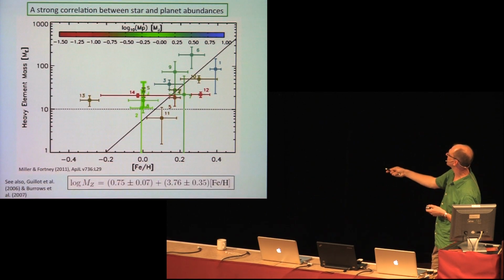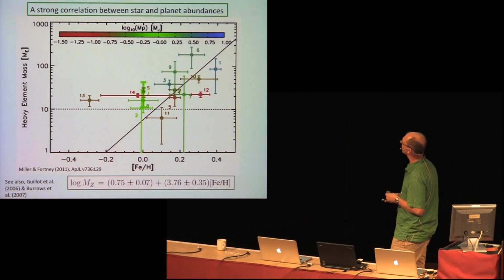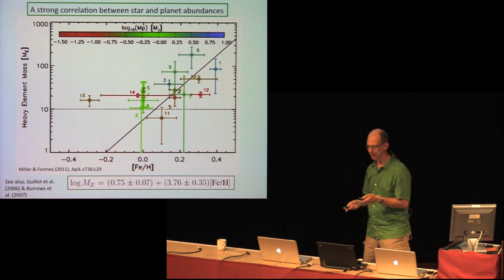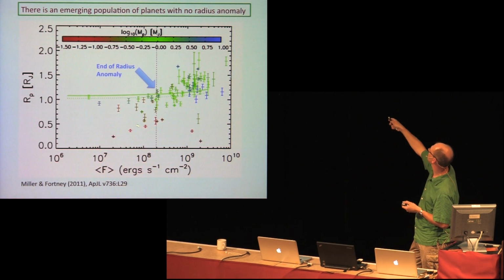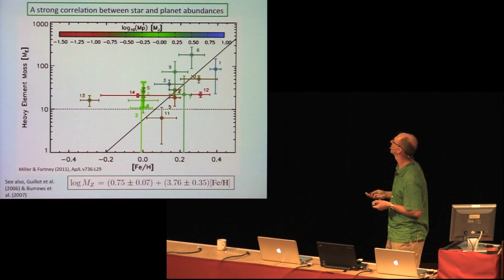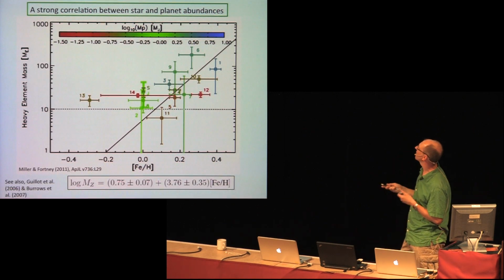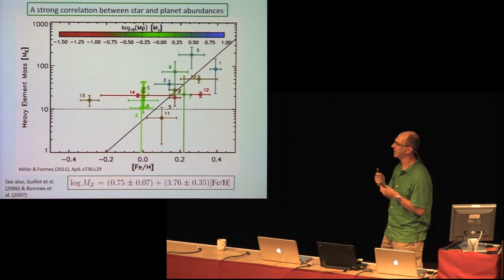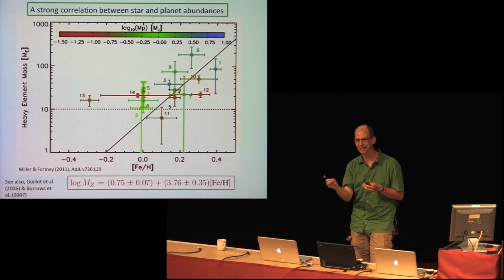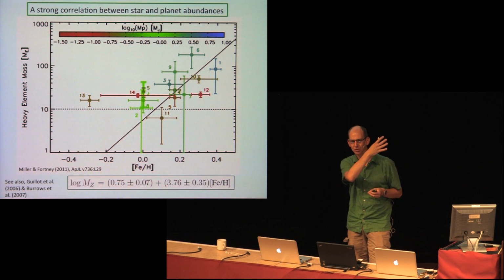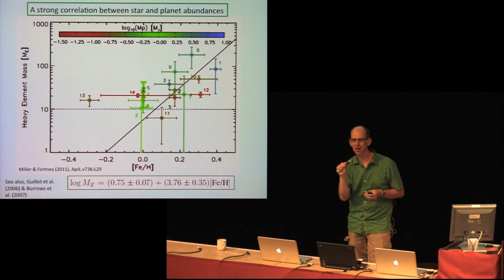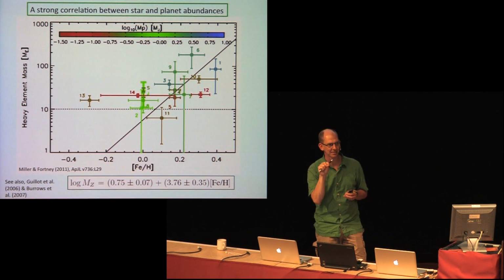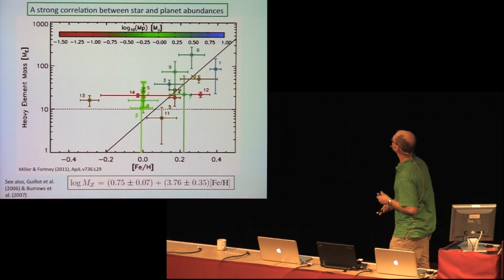So this has been looked at previously by Guillot and Burrows et al. But they had to make an assumption for what was causing hot Jupiter inflation. Here we're looking at cold planets, and the assumption basically is that there's no excess internal power. And so we can derive the heavy element mass in Earth masses versus stellar metallicity. We're basically taking the planet's known mass, its radius, its age, and we're running a whole suite of evolution models and figuring out the model that has the correct heavy element abundance to match its radius at its known age today. And so there's a couple interesting things.